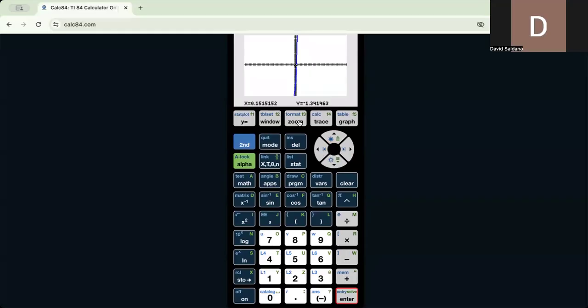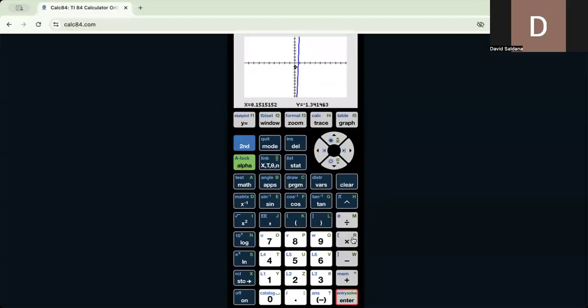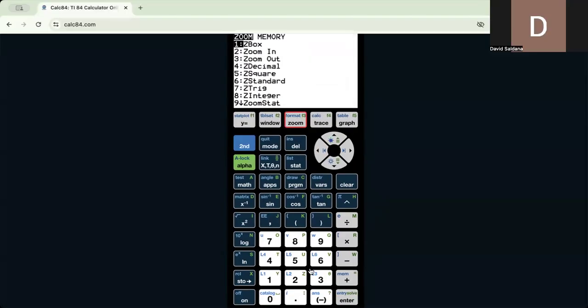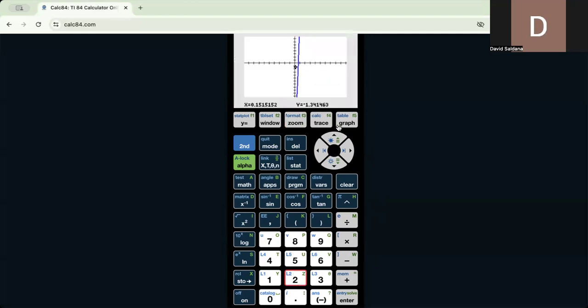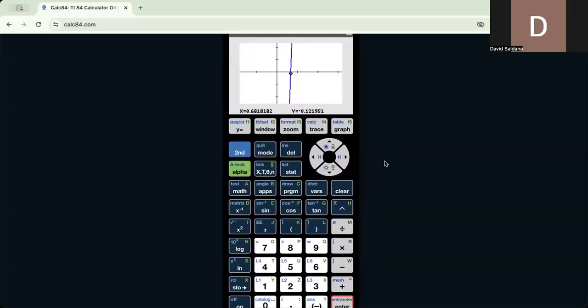If I want to zoom in, click the zoom button. And then I'm going to click the 2 button where it says zoom in. And then the blinking dot's right there. So then I just want to hit enter. And then I'm back to where I was before. Maybe if I want to zoom in a little bit closer, I'm going to hit the 2 button again. Maybe I want to know exactly where this point is on the x-axis. So I want to zoom in right there. And then I hit enter. And then you see now that you get a closer, more detailed view of your x-intercept.